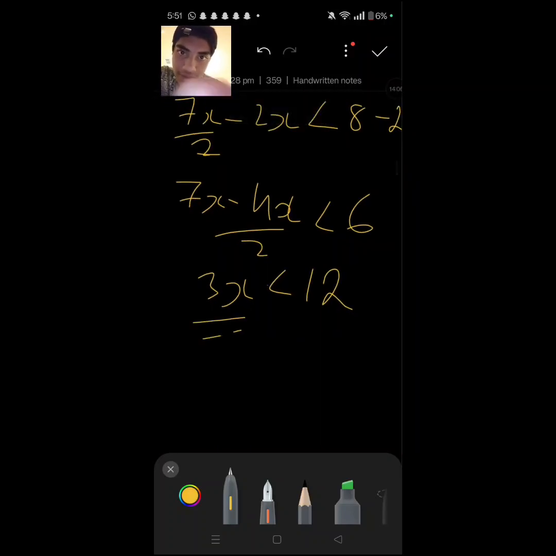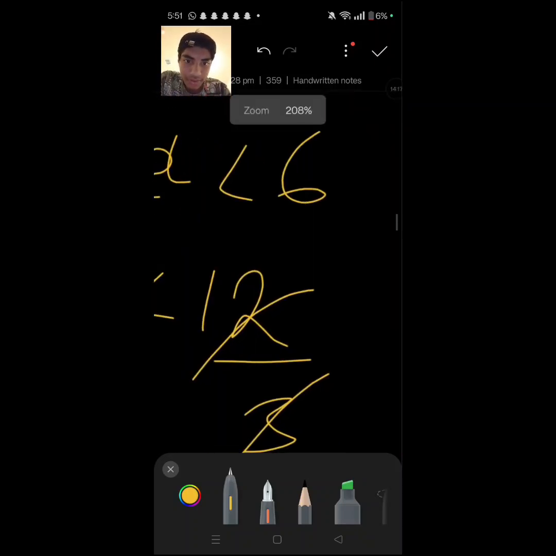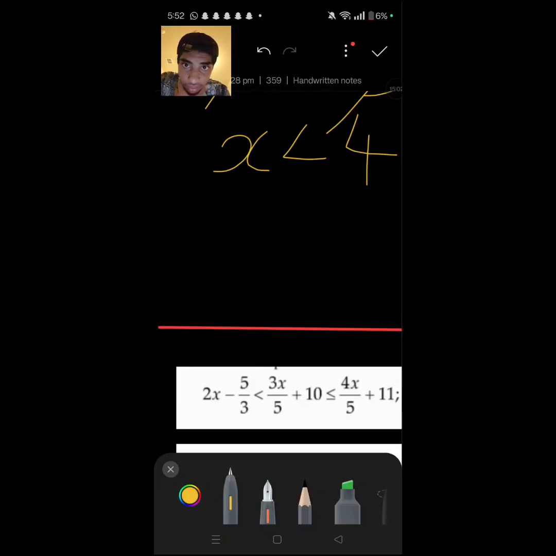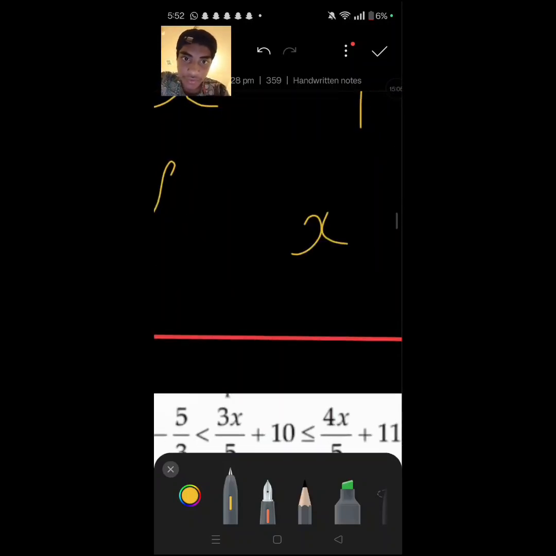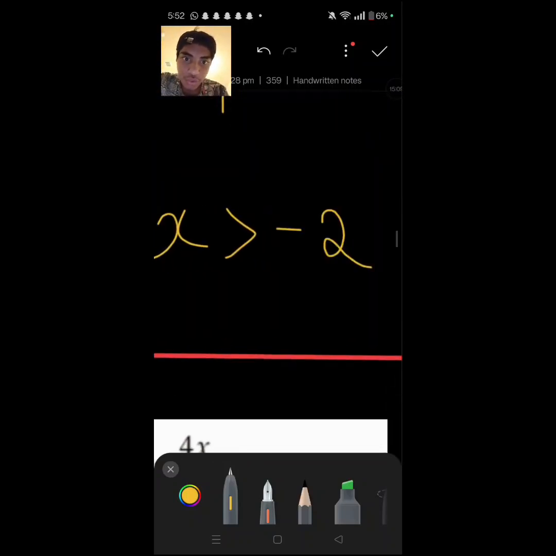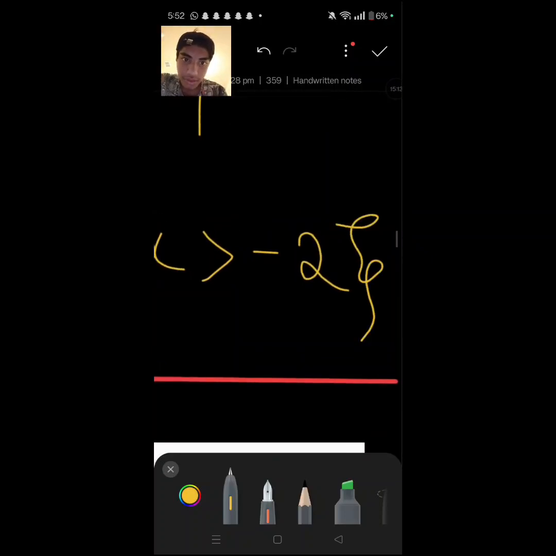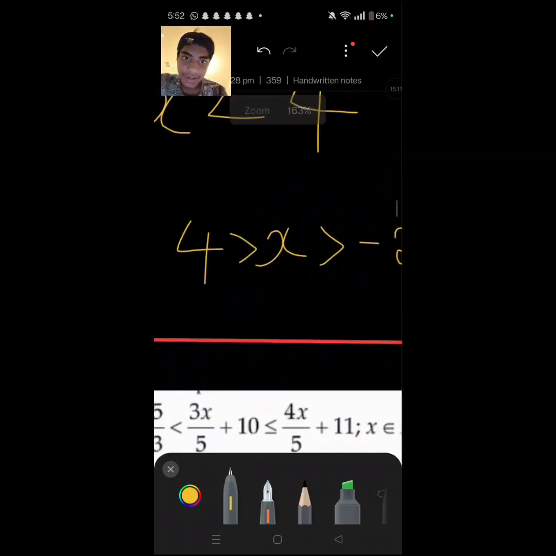So divide both sides by 3. You're dividing by positive numbers, so inequality sign will not change. Divide both sides by 3, and then 3 gets cancelled over here. This goes here 4 times. So now what becomes the final inequation? Final inequation, if we have to solve, x over here is greater than negative 2 and x is lesser than 4. Sorry, wait, it's greater than or equal to now. So greater than or equal to negative 2.